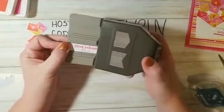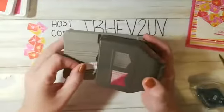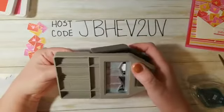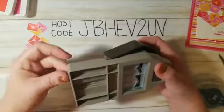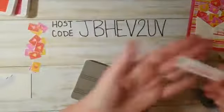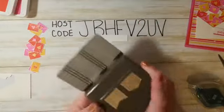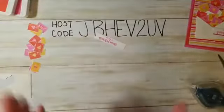Okay, let's use our Banners Pick-a-Punch. I want the banner end on the front of the greeting, so I'm going to stick that in. I'm just going to flip it over just to make sure it's nice and lined up on the back. And I'm going to pop that, and let's see, let's do a little bit closer. Don't want it too close, but that's pretty good. I love that. I love that you can do any size banners. This does 1/2 inch, 3/4 inch, or 1 inch banners, and you can do the other side of the punch too. So it makes a little arrow.